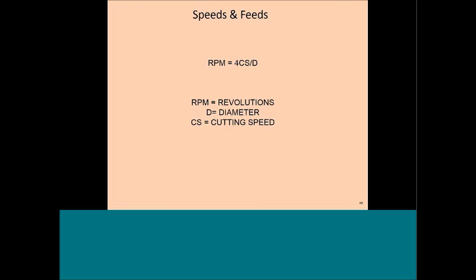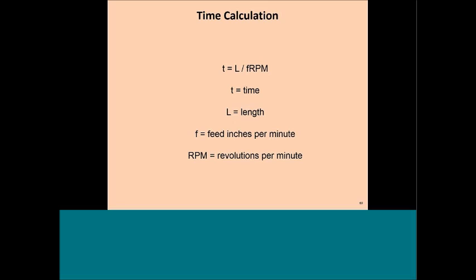So you've already witnessed this: RPM equals 4 CS over D, revolutions, diameter, cutting speed, and then the time calculation that we'll end up doing, and the machine routing. I shared a little bit of this with you already, but they'll actually have a routing. I may give them a print, and I will ask them for a routing on it, so you need to know your processes, your routing number, what you're actually doing, and if you have any locating surfaces. The company I used to work for, I actually have some scrap parts, and I've got the routing and the print so that I can show them that also.